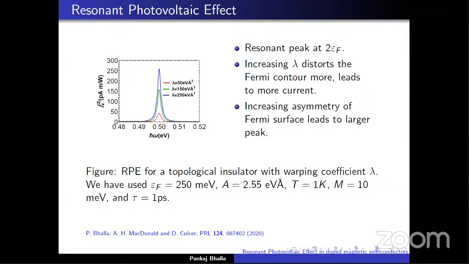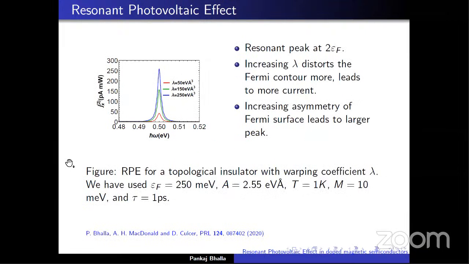Yes, yes. Okay. So this is also based on symmetry arguments, because in the Liang Fu PRL from 2009, they established that if we have a warping term, here the lambda distortion term, it reduces the infinite mirror planes to three mirror planes. Okay, so you need that mirror symmetry. Yes. Okay.